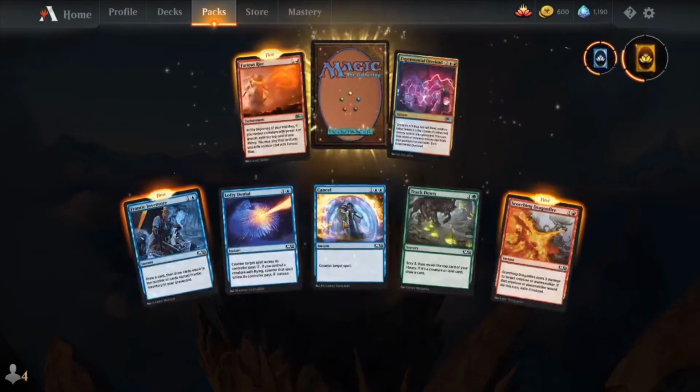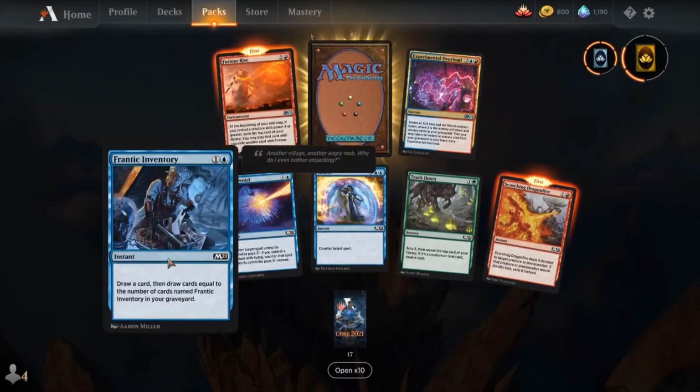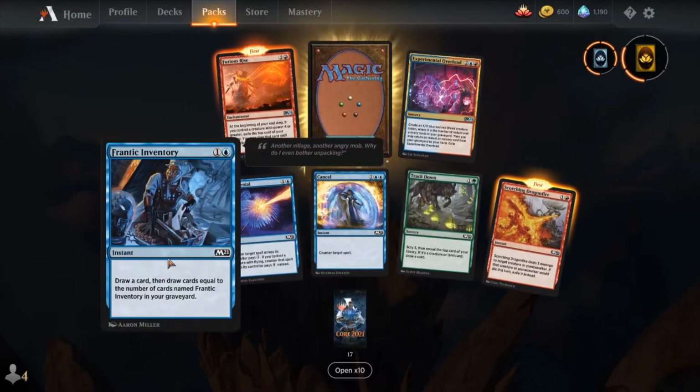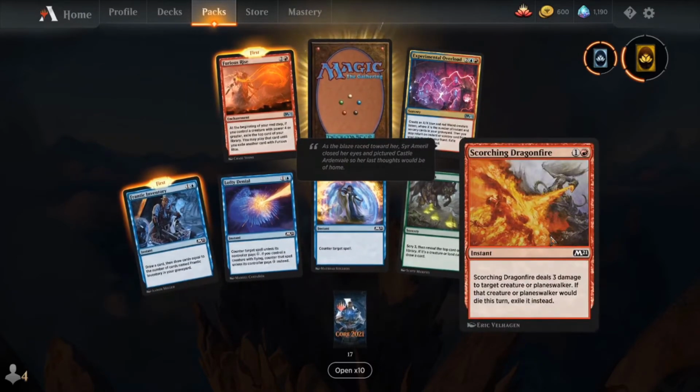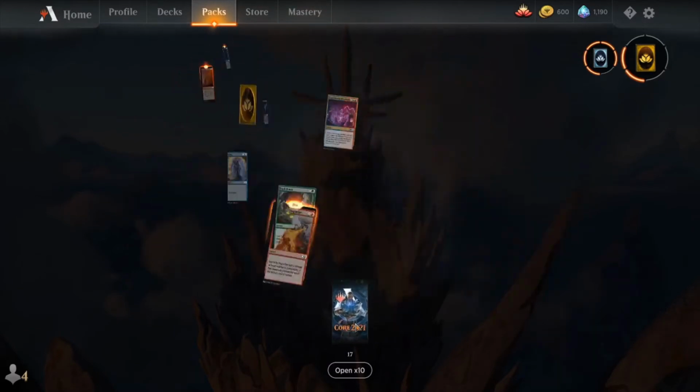18 pack. Ferocious Rays. Oh shit. And we got Scorching. And we got another wild card.